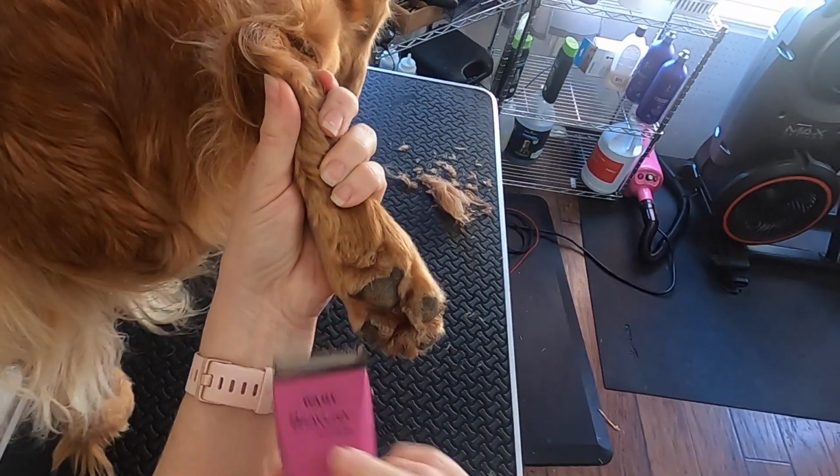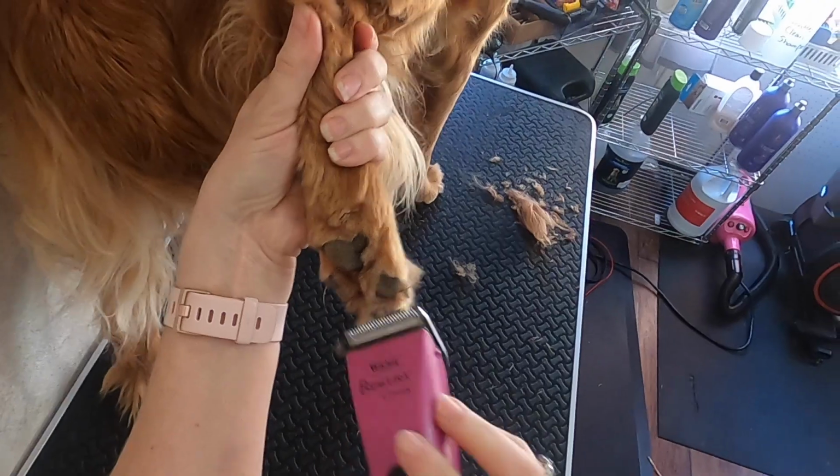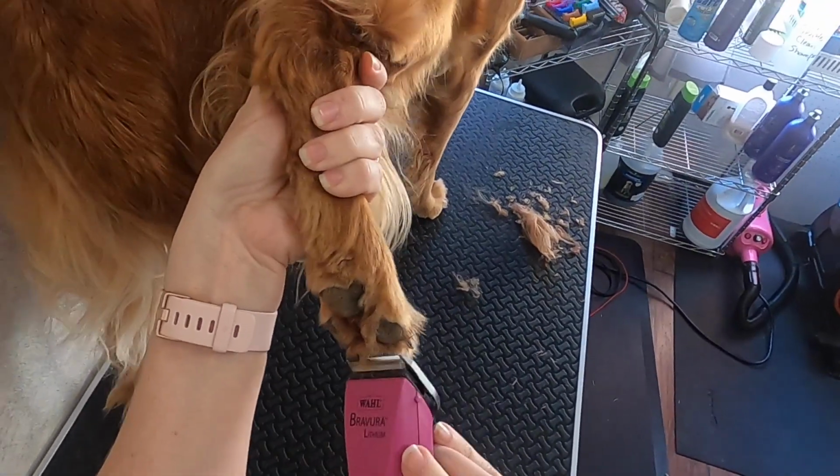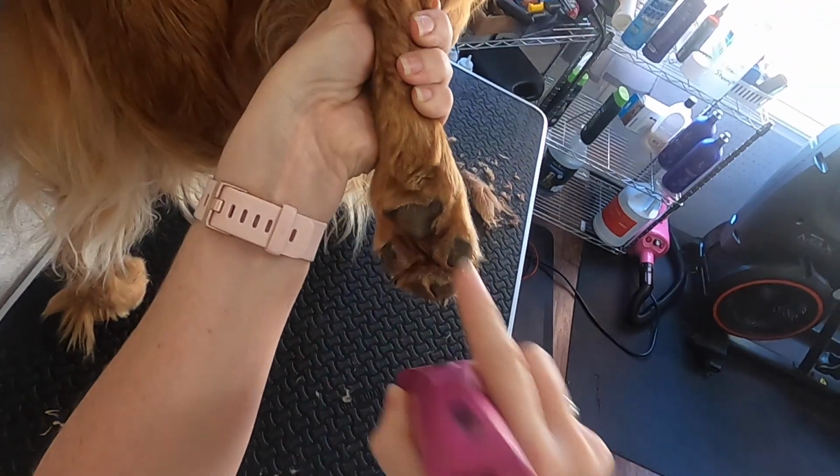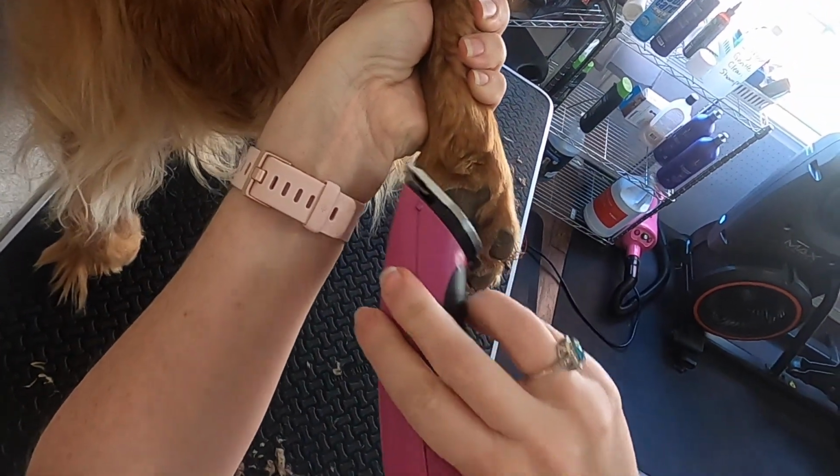I love how when you get clean feet, you start to see this little teddy bear image emerge. This little teddy bear here. I love it. It's so cute.